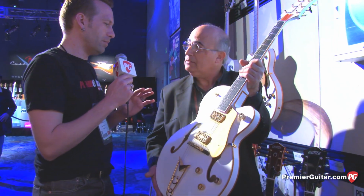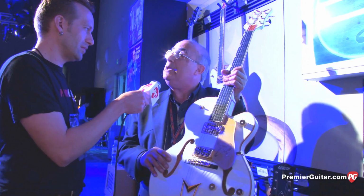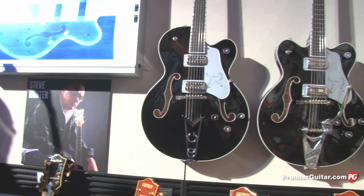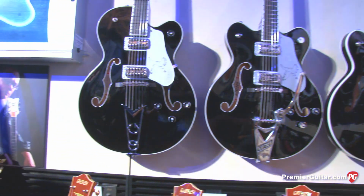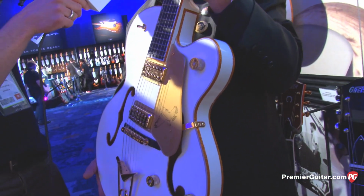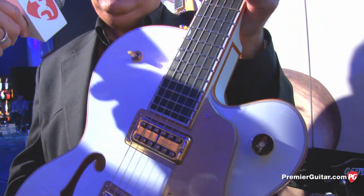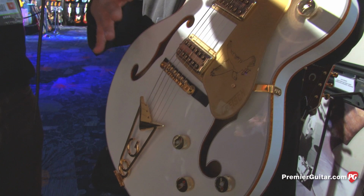Now, do these also have maple laminate top and back? Yes, part of the recipe of all the Pro Series guitars is that they're 3-ply maple, top, back, and sides. And if you look at pricing of vintage Gretsch guitars, the ones that get the high dollars are the ones that were made in Brooklyn, New York, versus the Baldwin era ones where they took liberty with the recipe. We found when we did CAT scans on some Baldwin eras, some of them were 7-ply, some of them were 8-ply, which makes them real heavy and real stiff. So that was another element that we maintained with the new center block models, a 3-ply laminated maple top, back, and sides.